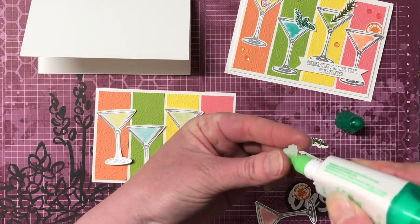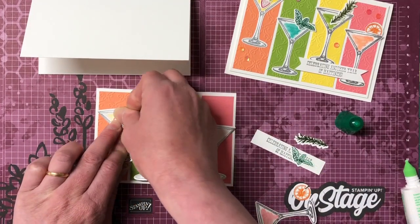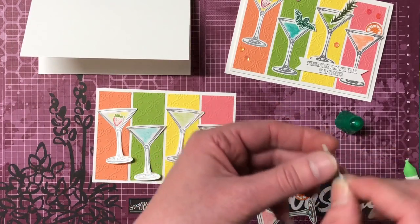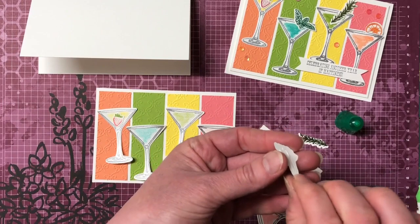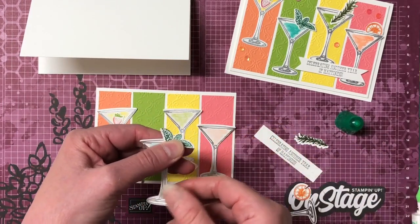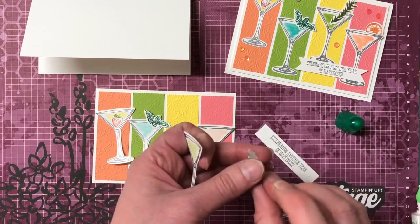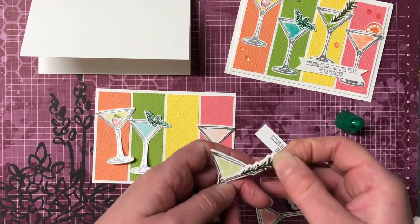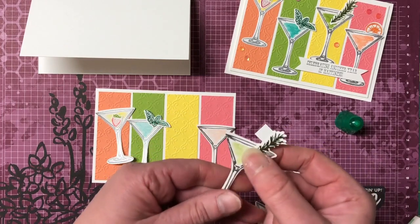So I have the strawberry is going to go in Pineapple Punch. We have the mint is going top of the Bermuda Bay. Got the apple green and the mossy meadow sprig. And I will admit that didn't cut out as best as I would have liked.